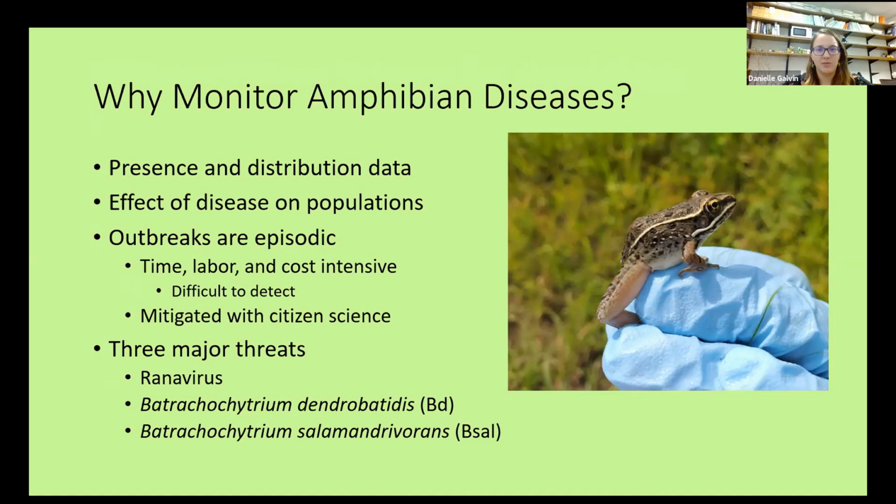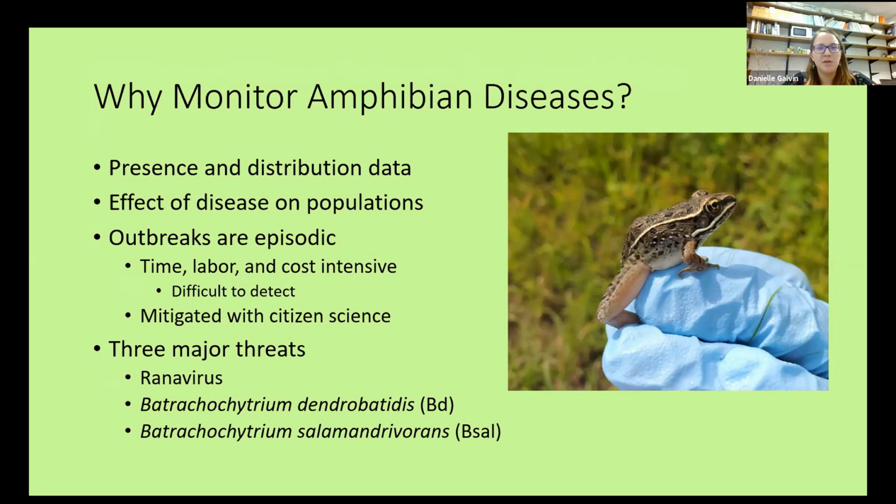So, why do I want to monitor for amphibian diseases? Well, most importantly, this is what I'm completing my own PhD research on. I would like to look at these citizen science observations and analyze them for presence and distribution data. I would like to then use this data to determine the effect of amphibian diseases on the populations here in South Dakota.